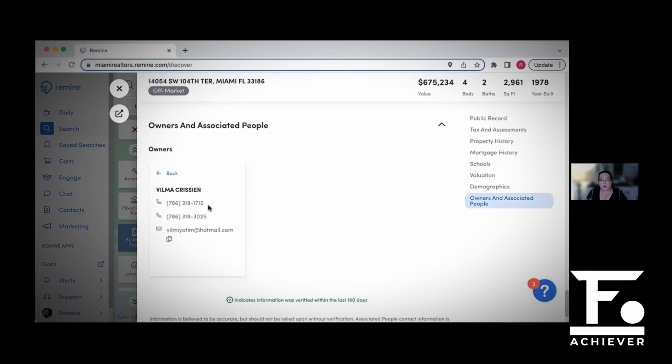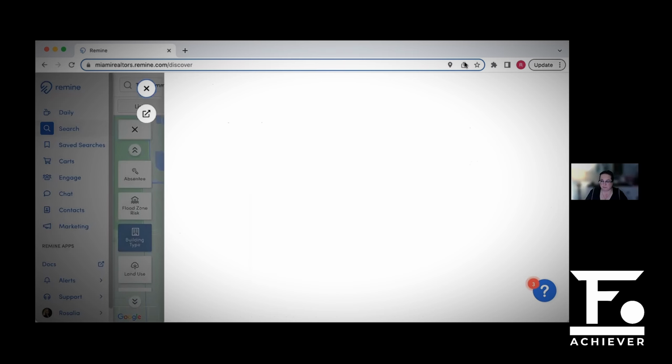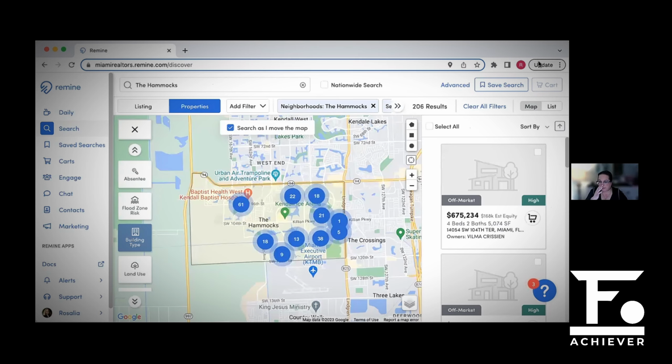Here we have open numbers, which means you can call, and an email address. So this was perfect. You're going to want to grab the email address. You're going to take these phone numbers down, put them in your CRM, go ahead and contact her, talk to her about how you can help. And you've got 2 numbers here and 1 email that you didn't have 5 minutes ago. And that's the beauty of Remine. Does anybody have any questions about how I did that? No?